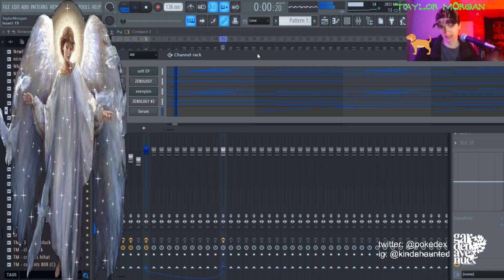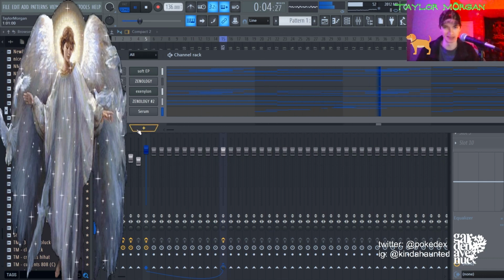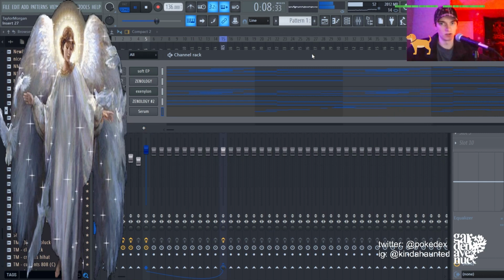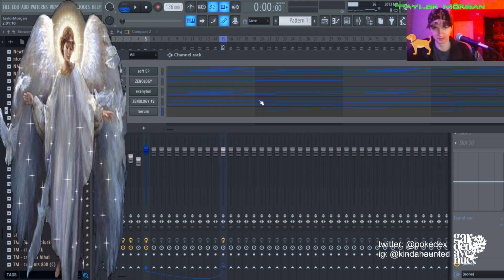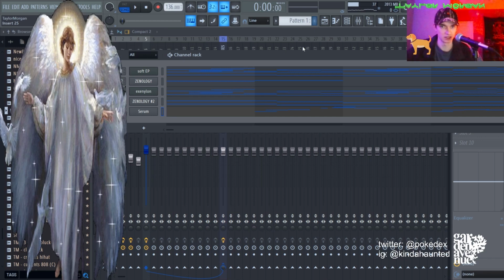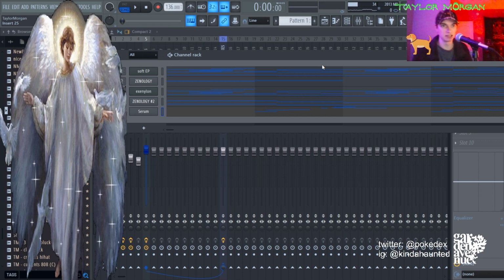So honestly, at this point, it's mostly done. There's not a whole lot else that I would want to add to this one. You don't want to go too far to where it becomes too much going on. I think this is just a perfect five-layer melody. Easy to figure out what the bass notes are. It's easy to follow along. So that's pretty much this loop. That's how I make melodies.